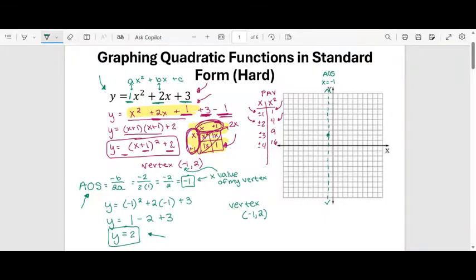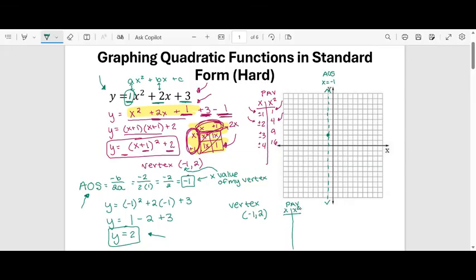Now, from here, I need to figure out how my graph is going to behave. Of course, we already know that it's going to open upward. It looks like a regular quadratic, but pretend I didn't already know. The way that I figure out how this graph is going to behave is I look at my a value, right? There's no coefficient listed in my original equation. Therefore, the coefficient of this is 1.